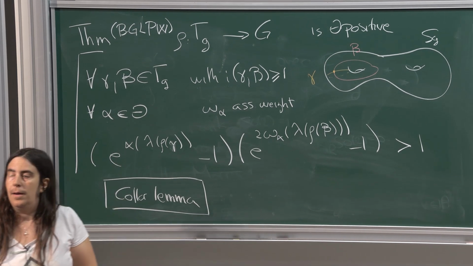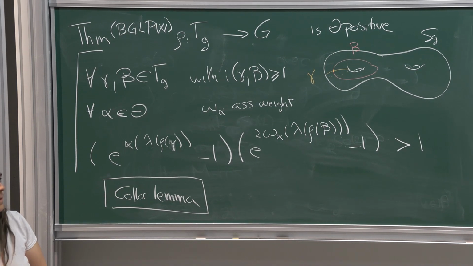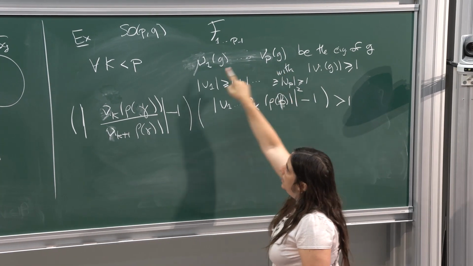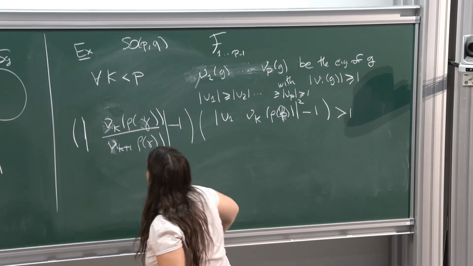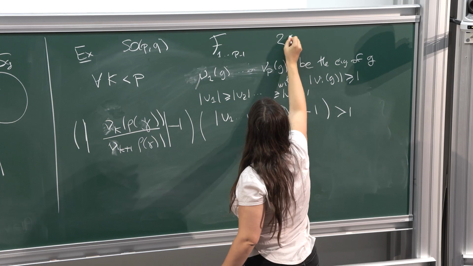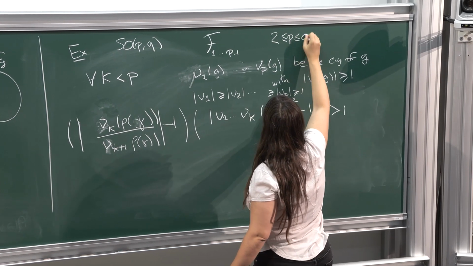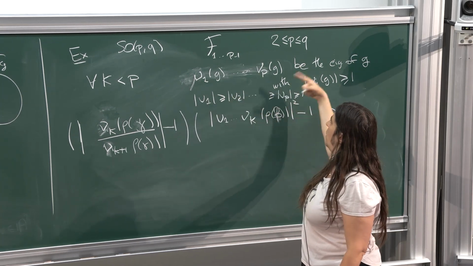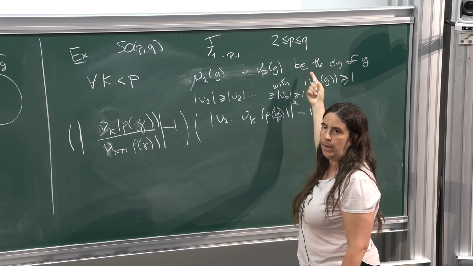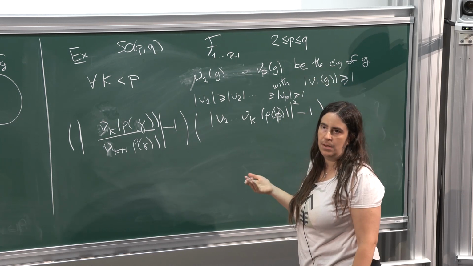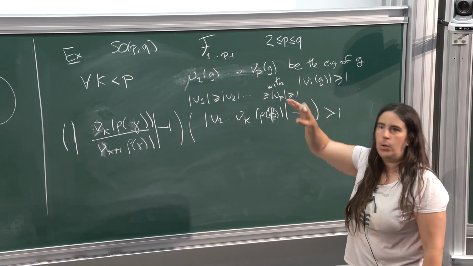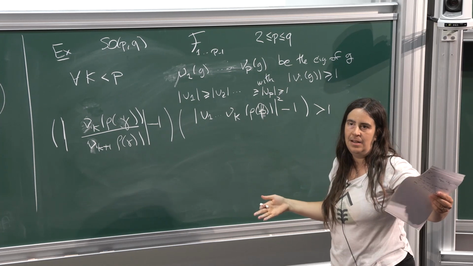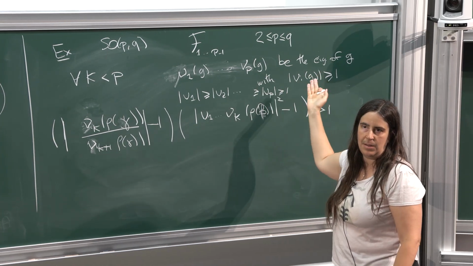Sorry. The modulus of nu_1 to nu_p is greater than 1. Is the p the same as in SO(p,q)? So p is p. And here I'm in the standard convention that 2 is more or equal than p, which is more or equal than q. And nu_1 up to nu_p were the eigenvalues of modulus at least 1. And these are generalized eigenvalues. So I could have a complex eigenvalue of multiplicity 2, then I record it twice. And I could have a Jordan block of length 7, and then I write 7 times the same element.